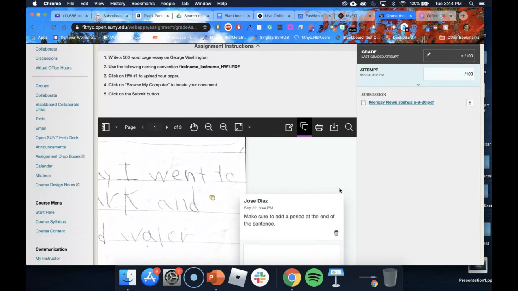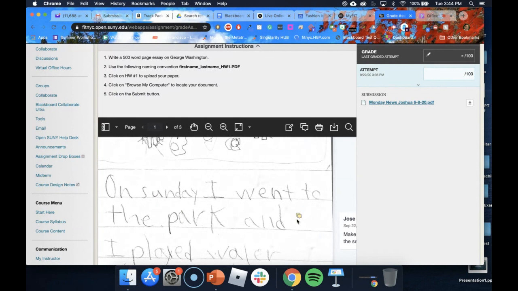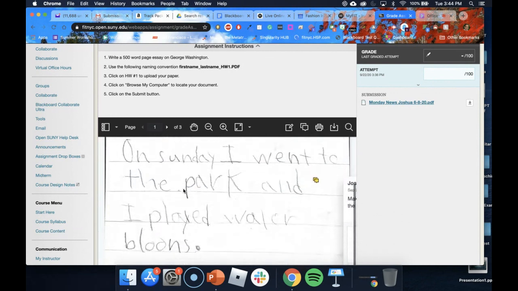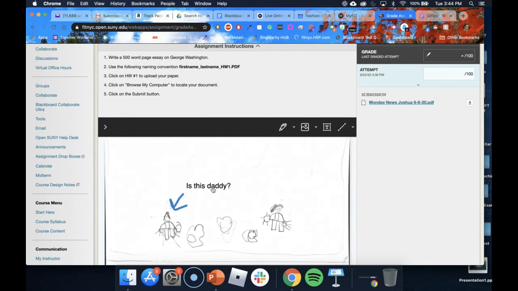And now the student sees a little post-it note, clicks on it, and it opens up. That's another way to leave feedback on the actual document. So it's very robust. You can add images if you want to put a sticker or stamp. I don't see why you would do that, but yeah, you can easily mark up. You can add shapes, lines, and so it's a really good tool to use for marking up the students' papers.